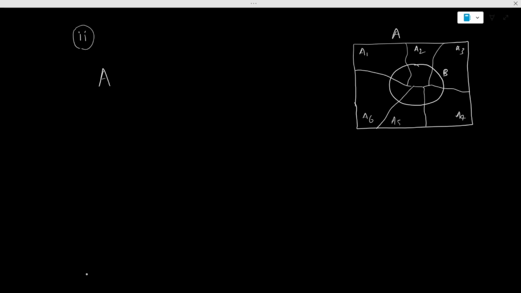So here A is equal to the union of Ai, where i is equal to 1 to n, and for our example it is 1 to 6. They are mutually exclusive because we don't have the region called Ai intersection Aj. This is equal to 0. No overlapping. So given that i is not equal to j, these segments or the parts of A are not overlapping.